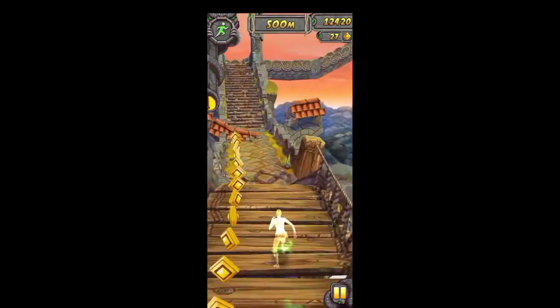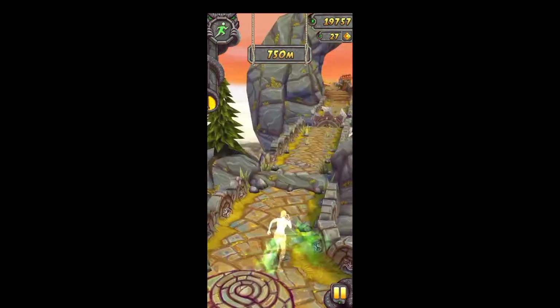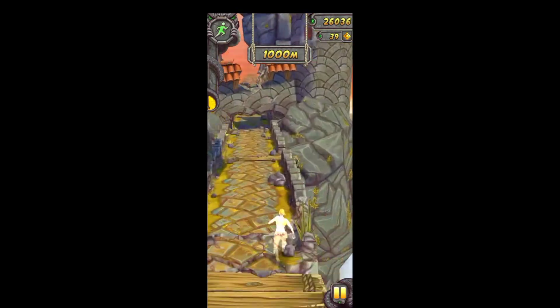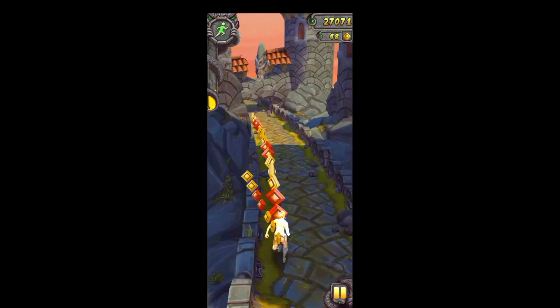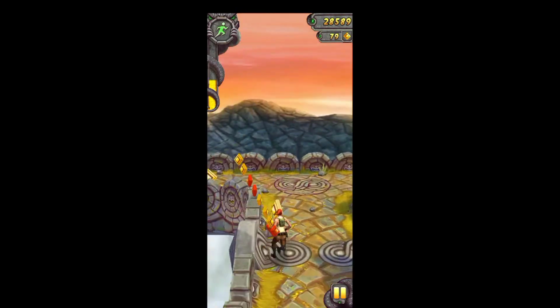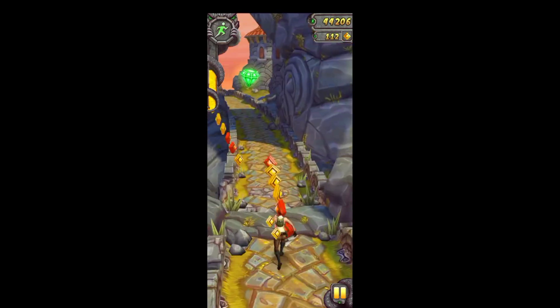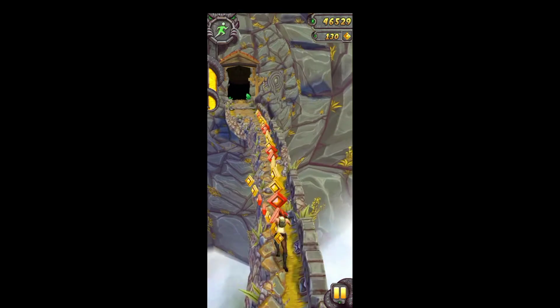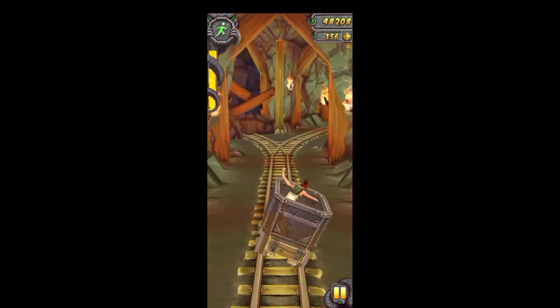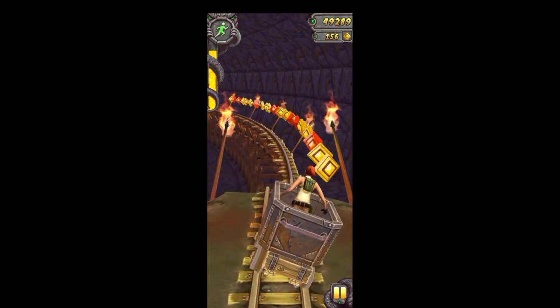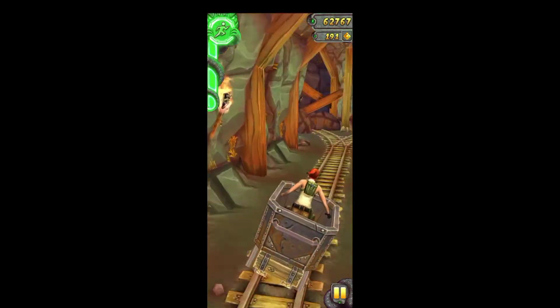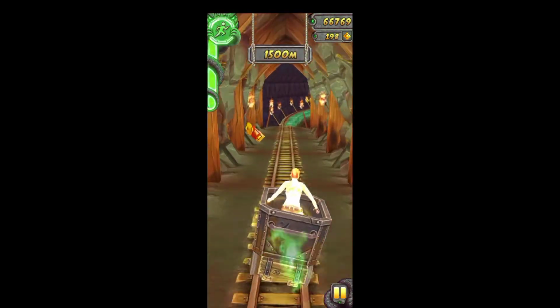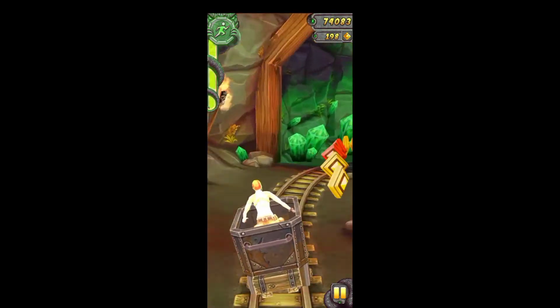Sometimes it's fun to play these types of games, because they're really fun, and you don't have to think a lot, or you don't have to strategize, you just have to play. So it's basically, for a change, I like these types of games. And also when I have a hack, a modified APK.